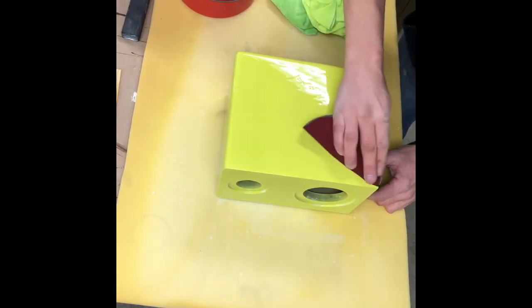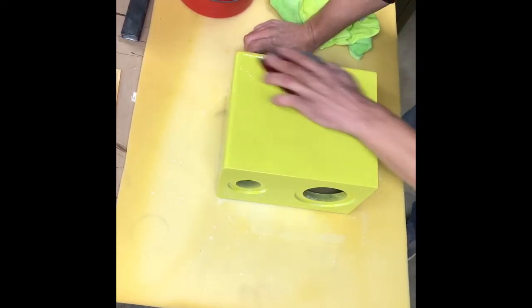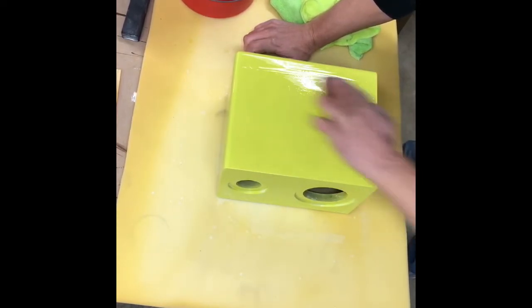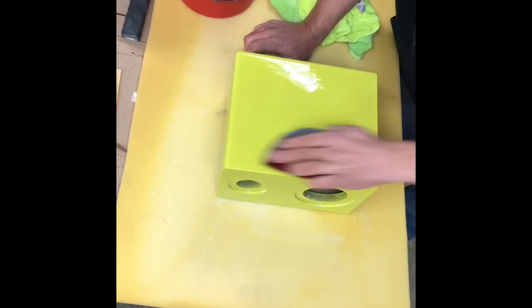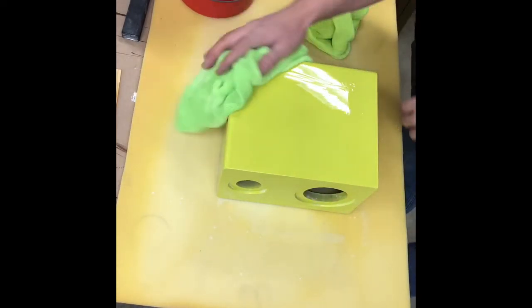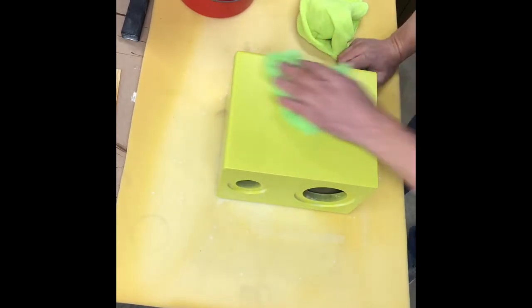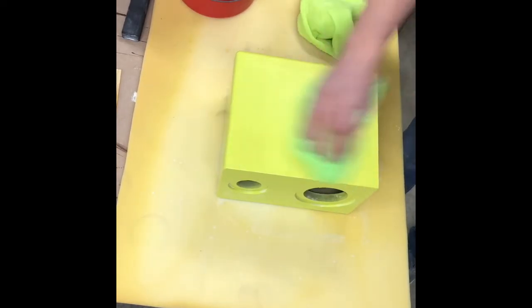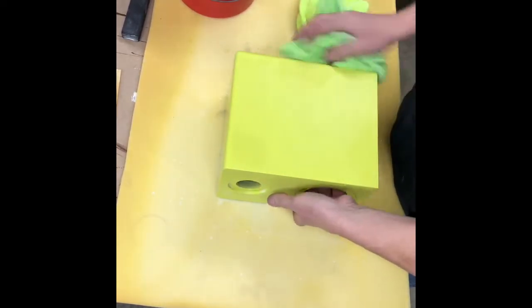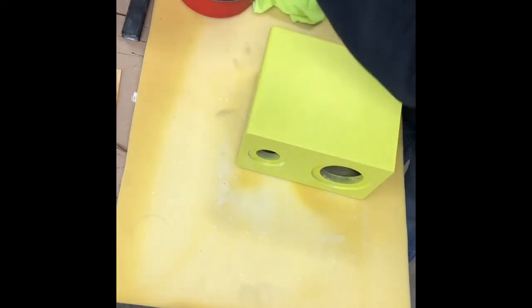We're gonna make sure we get good sanding with 3,000 so we get all the 2,000 grit scratches out. You could go to 2,500 before 3,000, but I don't see the point. Okay, we'll move on to our other sides. Alright, we're all 3,000. We're going to start to buff.